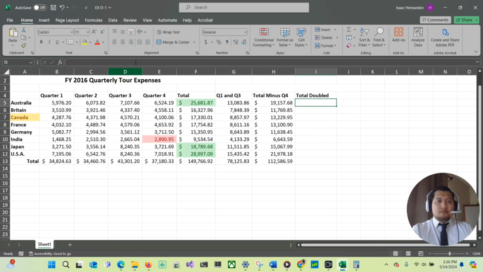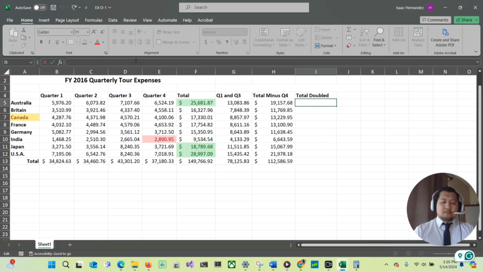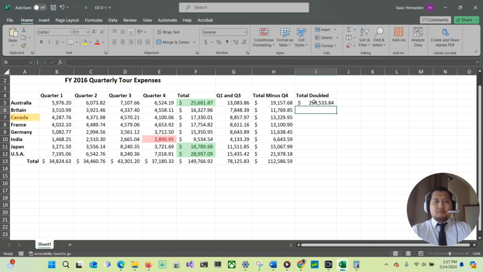Same process, very easy. Equals, parentheses, click the total. You're going to shift, and then on 8 on your keyboard, you see a little star. Click that. Then you're going to put 2, and then close parentheses. That is the total doubled.